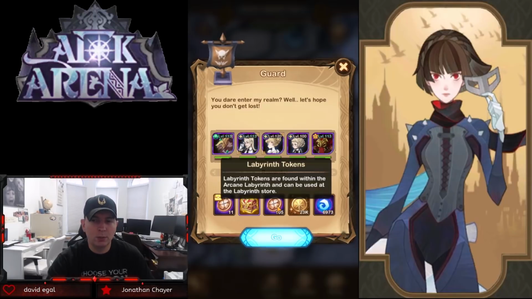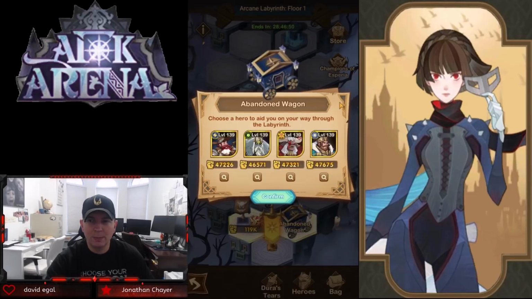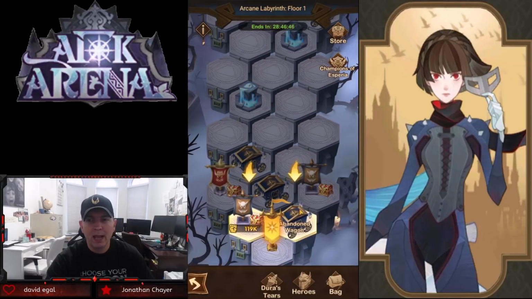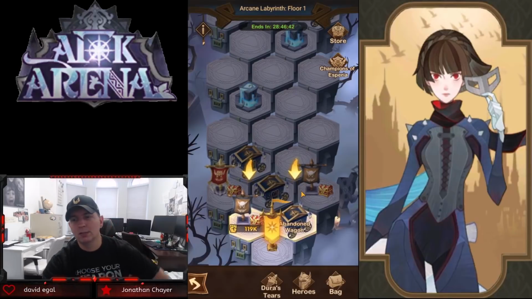These will allow you to purchase heroes. It'll allow you to purchase a bunch of different things in the shop, which we'll talk about in just a little bit, with your Labyrinth tokens to continue building heroes. So essentially, if I went from this Abandoned Wagon and up to this one and then up to this final one, I could lose out on a lot of Labyrinth tokens by skipping the battles themselves.